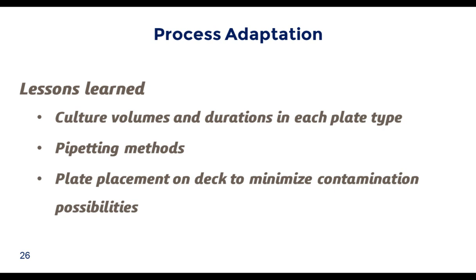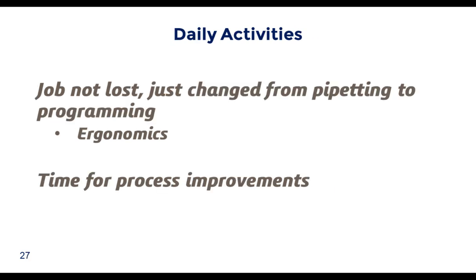You can notice through this process of manual to automation, the job itself of a cell line developer is changing. The concern of one's job being replaced by a robot is not necessarily appropriate. Your daily activity changes from pipetting cultures to teaching a robot how to pipette cultures and supplying that robot with necessary inputs. The ergonomic concerns of repetitive pipetting are replaced with the concerns of working at a computer. The concept of doing each step better remains. And if a robot is performing much of the basic workflow tasks, there can be more time available for researchers to perform those experiments they've been wanting to do, if only they had the time.